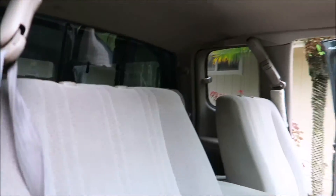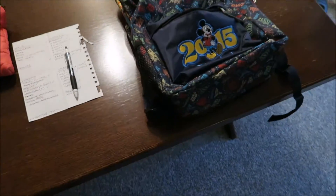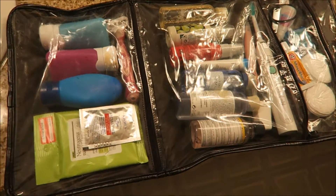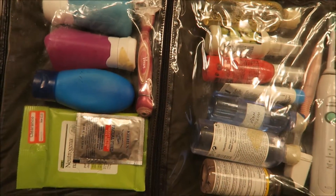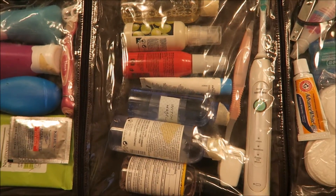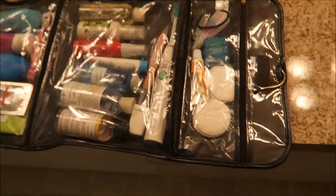His kennel's back there, all of our suitcases are back there. Our neighbor kindly lent us their truck to take to the airport. I have to do some last-minute shuffling — gotta check my list to make sure I got everything. I was so proud of this organization, I just had to show you guys. I even made a label for this, which is witch hazel — I use it as a toner. Two toothbrushes, funny huh!